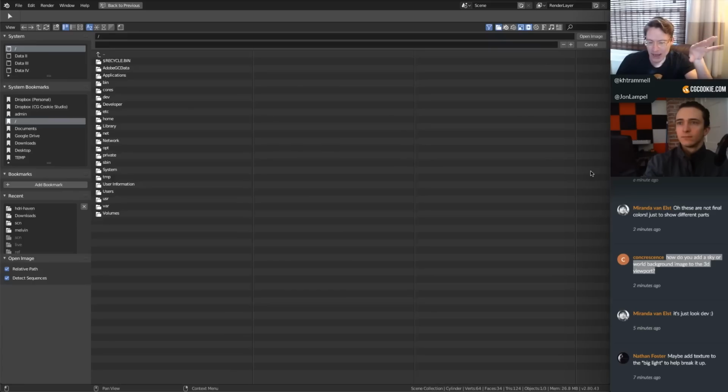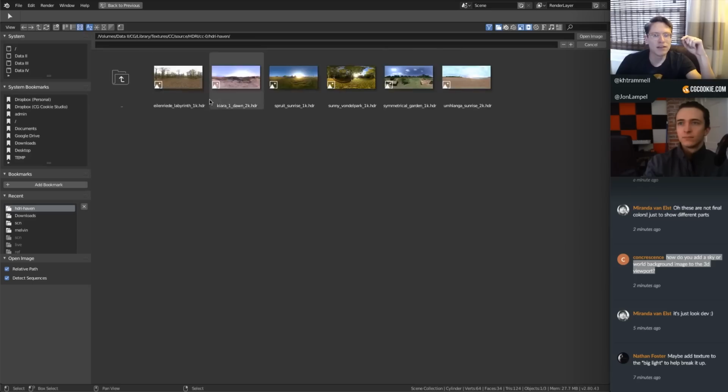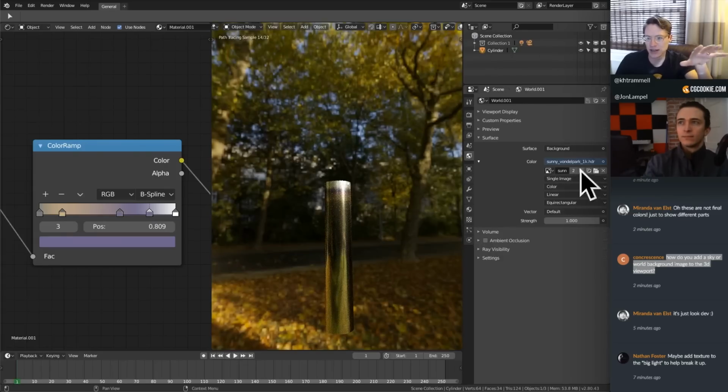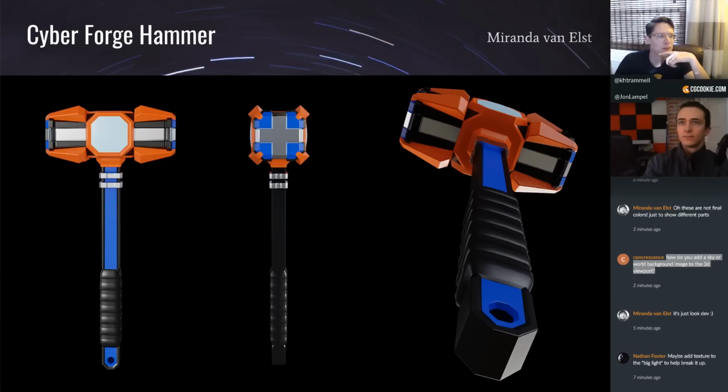So go click an image, and you can go find an HDRI, what is it called? Equirectangular image is what you're looking for. So these are HDRIs from HDRI Haven. Go there, download pretty much any one that you want, and plug that into this spot, and then you'll get a world environment light.